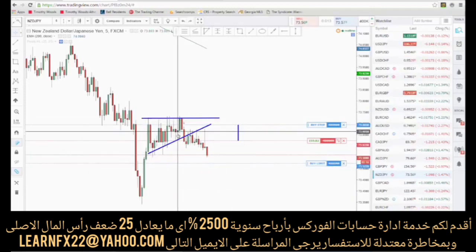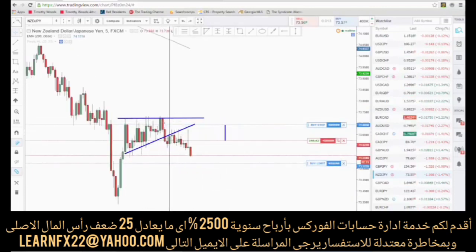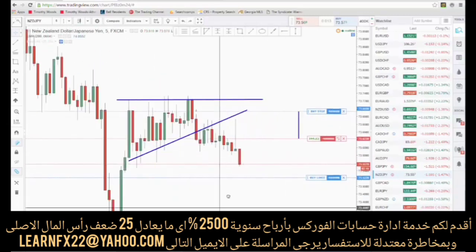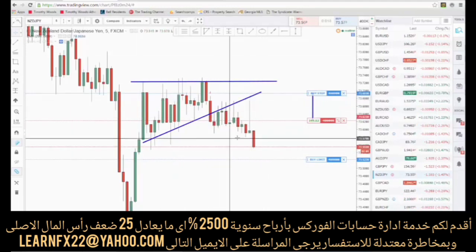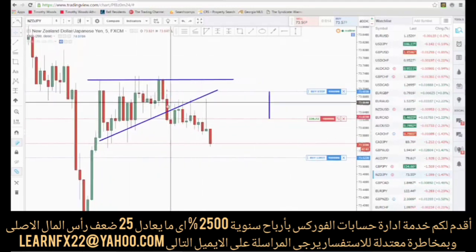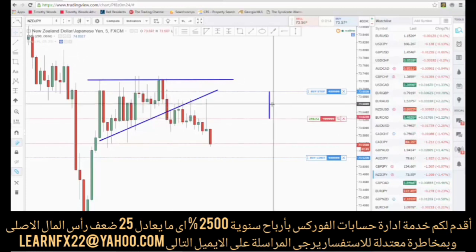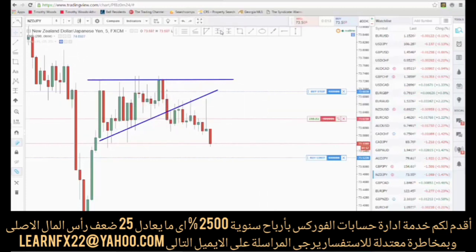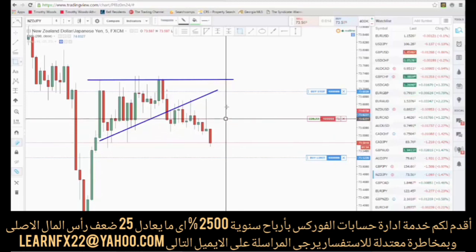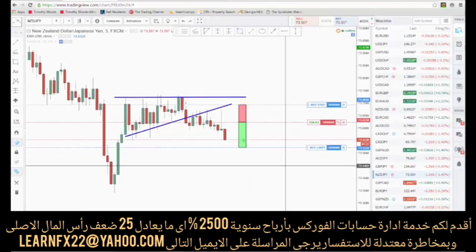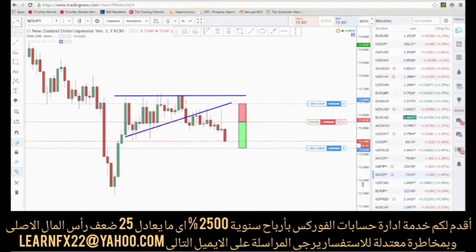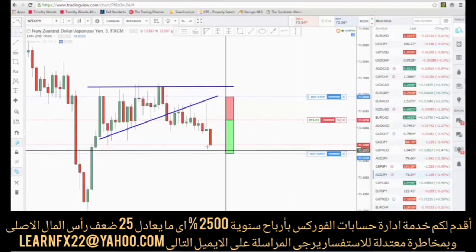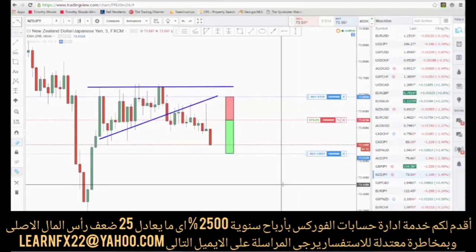We came up, put in an ascending triangle, and we sold the breakout here on this red candle on the New Zealand yen 5-minute chart. And after that we just did a 1 ATR stop after the close of this candle, which was 7 pips, and you can see that here. And for our reward, I just wanted a little better than a 1-to-1 for today's example. And as you can see, we are pressing down now and getting pretty close to hitting our targets. So hopefully this market will continue down and we will be taken out for our take profit.